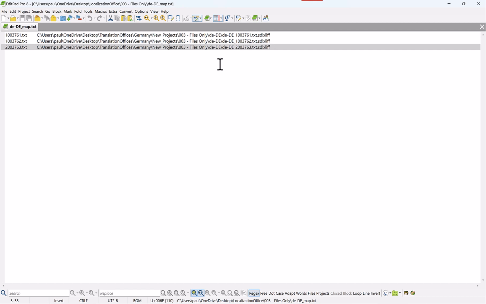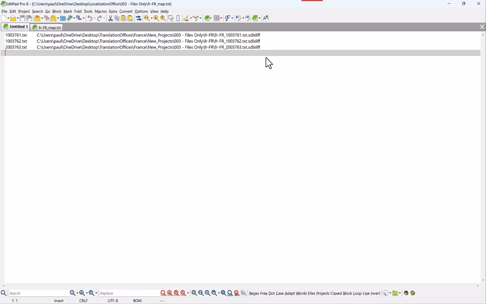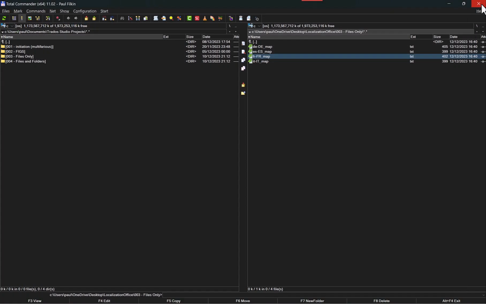I intend to put them in a folder called DED because when I export the files, when I create the projects in the language offices, which we'll look at in a minute, that export is actually going to place the target files from that project in a DED folder in that location. So that's why I've added that map in there, and it keeps it all nice and tidy. And that same thing then applies to the other languages as well. So there's the French using the French language codes. So those are my map files for that one.